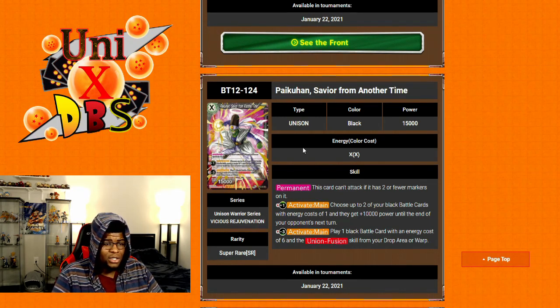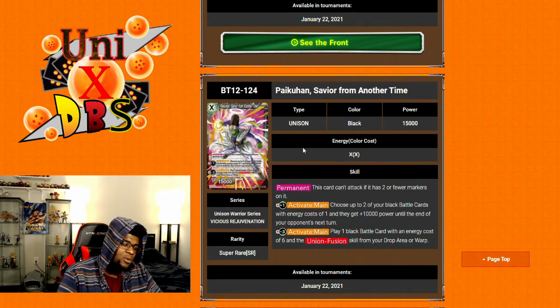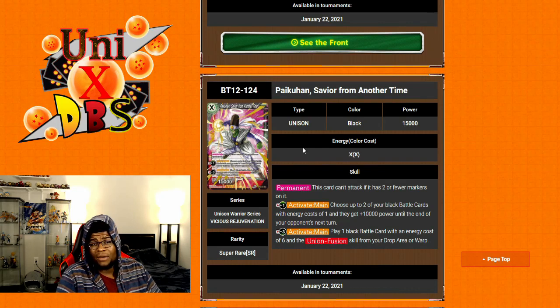Now, activate main, choose up to 2 of your black battle cards with energy cost of 1, they get plus 10,000 power again. So once again, we're buffing 1-drops. And then -3, activate main, play 1 black battle card with energy cost of 6 and the Union Fusion skill from your drop area or warp. So because it's drop area or warp, you'll be able to play this guy from wherever, whenever.